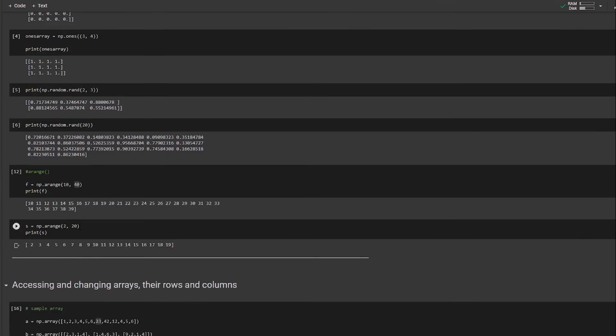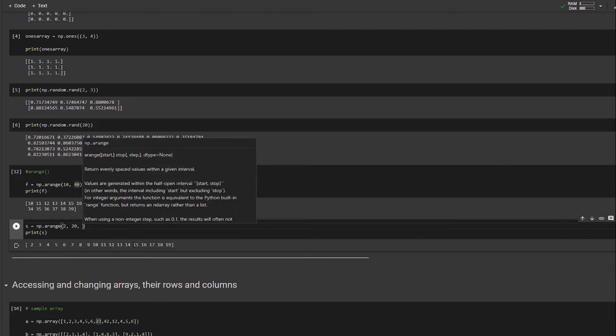Now recall above that we used the arange function to create sequences of arrays which contain data from the given ranges, from the first one inclusive and the second one exclusive, from 2 to 19, for example. And recall that if you put, let's suppose, 3 here, the first value is start, the second one is stop, and the third one is step.